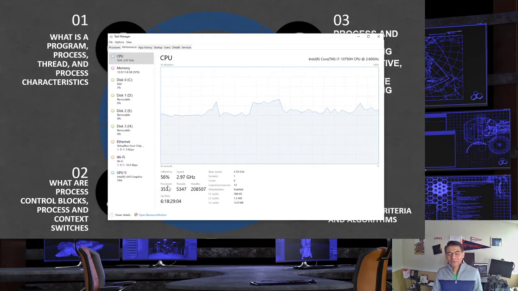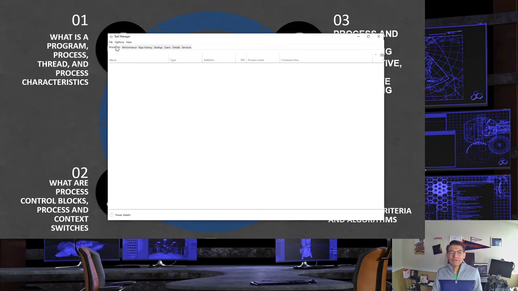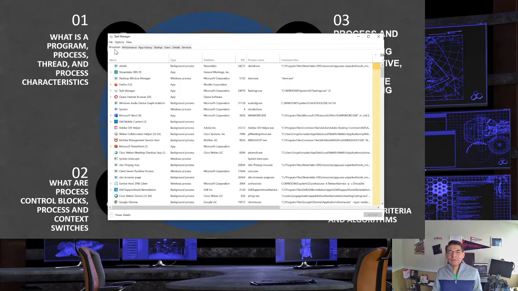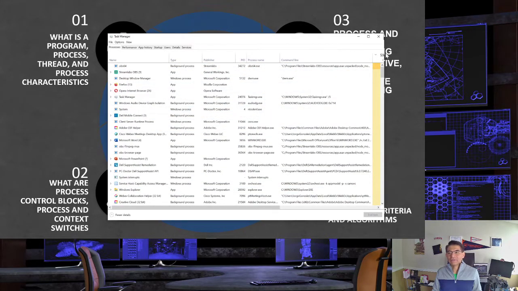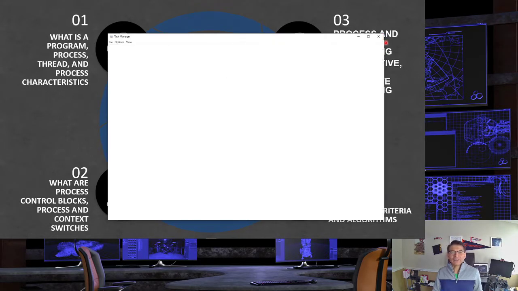So again, processes being the active component of a program, the code put into memory on a computer system ready for execution, and the fact that there are one or more threads in any given process that is running on my computer. So that is why you have a high number of threads listed here. If you want to take a look at the processes that are running on my computer, I just switch to the Process tab and you will see a huge list of processes here. So let me close Task Manager.